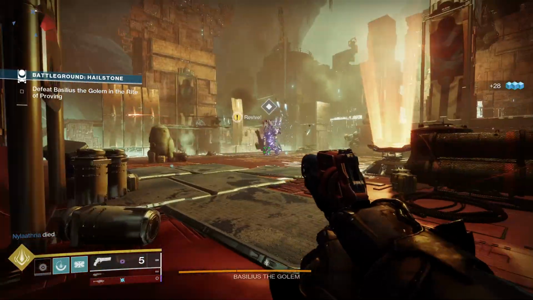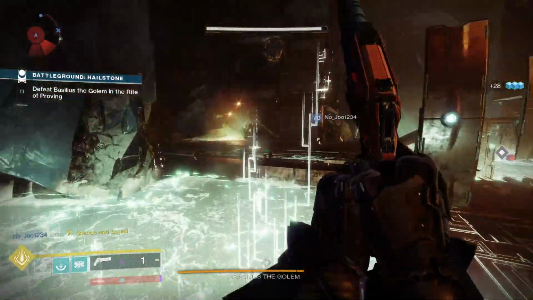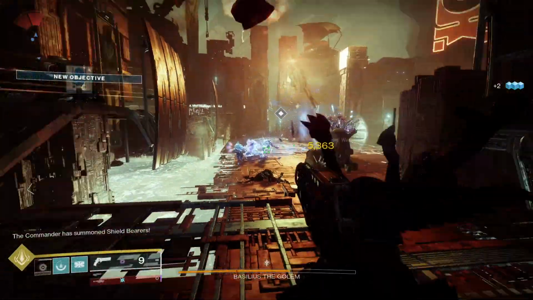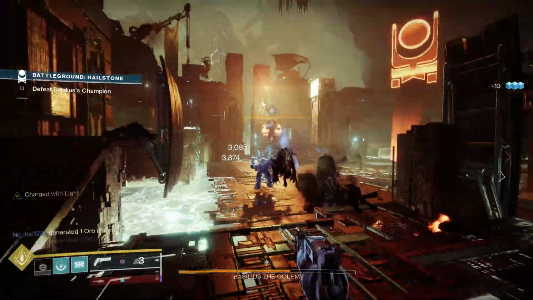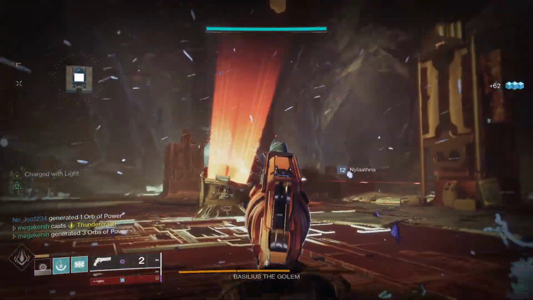So for PvP, quick draw and rangefinder would be really good, or perhaps Killing Wind and rangefinder too. Quick draw and high impact reserves would also be good for PvP, for that boost in damage when the magazine is lower. For PvE, Outlaw and Rampage stands out as the classic pairing, plus this is the most popular role out there in the community at the moment.